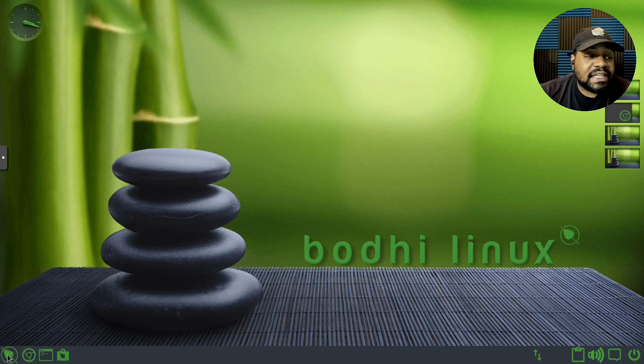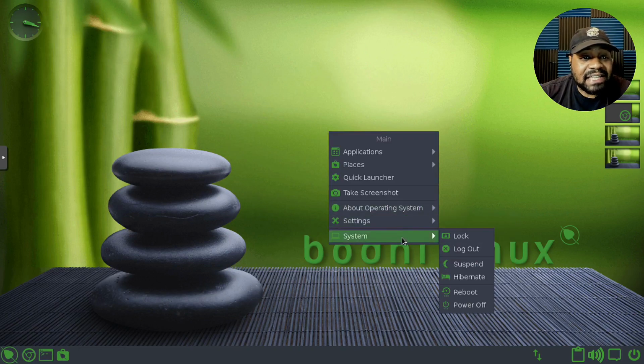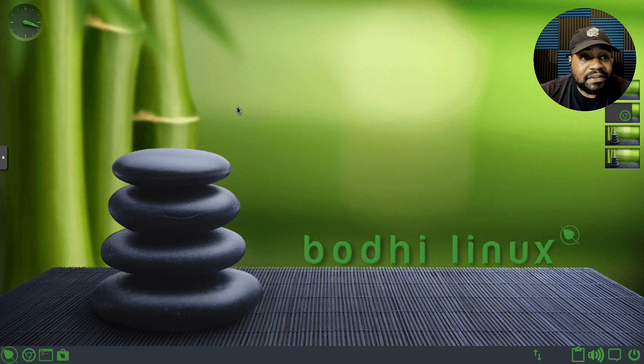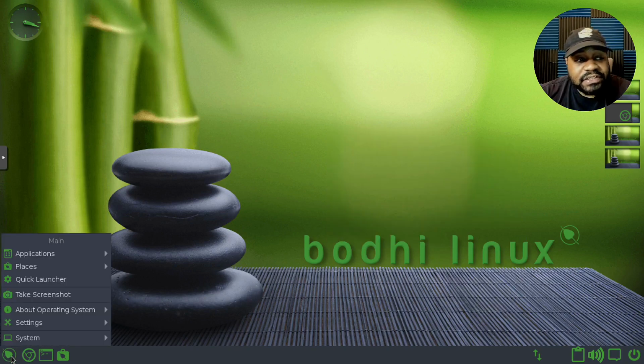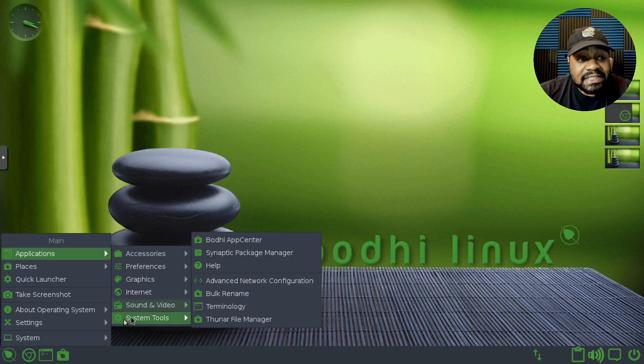But let's hit the start menu right here, and like I said, you have access to everything from here, just hitting that left click. But you can go here to the start menu, and let's go under applications first. I just want to see what's all on here real fast. So LeafPad, you got your preferences, so you can go into language support, monitor settings, your graphics, you got ePhoto, which is an application to manage photos, the browser, and you got some sound and video, which is PulseAudio. So that's there. That's good to see that's there.